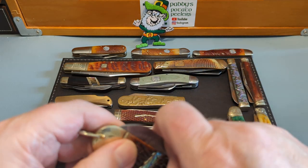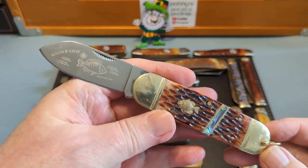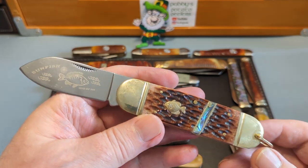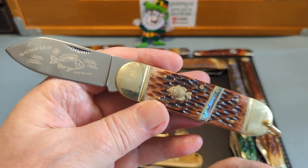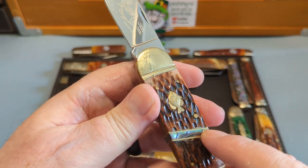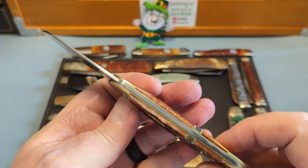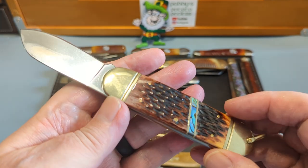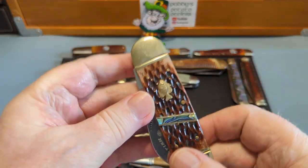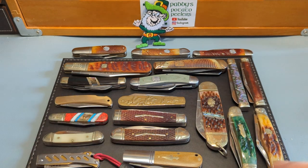Here's another one that's not a Rough Rider. I think it's the most sold knife on Etsy, YouTube, anywhere. It's a one of 500 — I must have seen at least a thousand of these up on sale. Typical good Chinese work — you've got a bit of real abalone in there and the bone is lovely jigged. You get a fish and it's just called a sunfish, it's a single blade. The fit and finish is phenomenal, this is genuine bone, you've got a little clasp. It's 440A but it works, it cuts and resharpens.